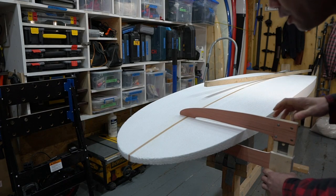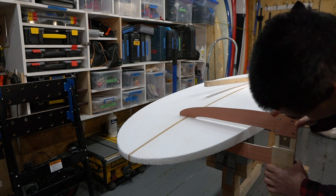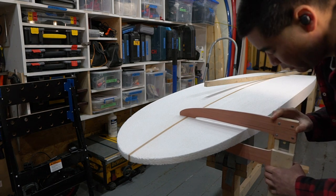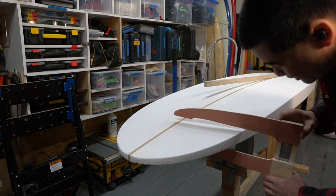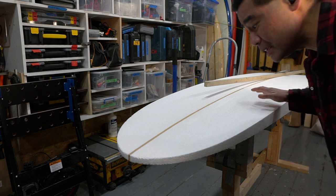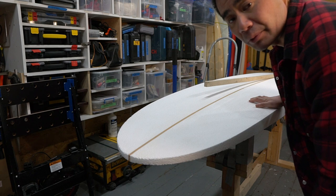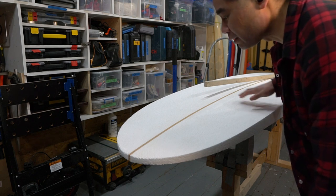The other thing, the nose, at 1 foot back from the nose, is almost 1.5. And I think that's about what I wanna go for the thickness in the nose, to keep that swing weight down. That's the big thing on this. But because this board is going to be nice and long, it's still going to be easy to get into the waves, especially further back out when the sets come in. So, yeah, I think this will go really great.